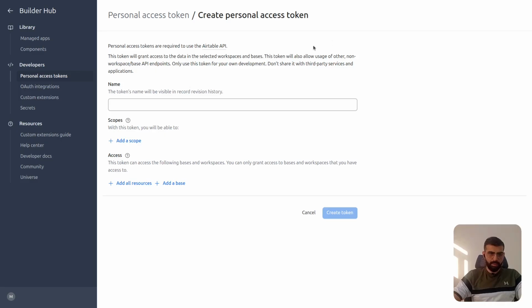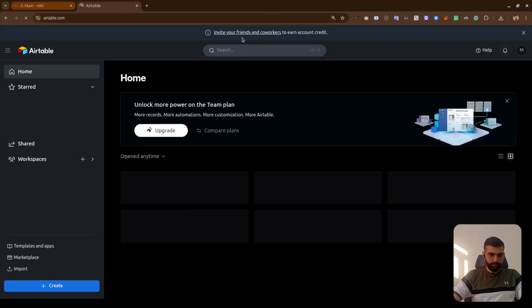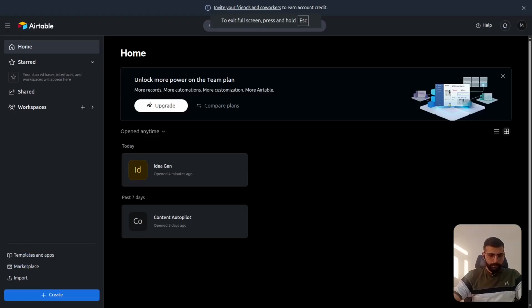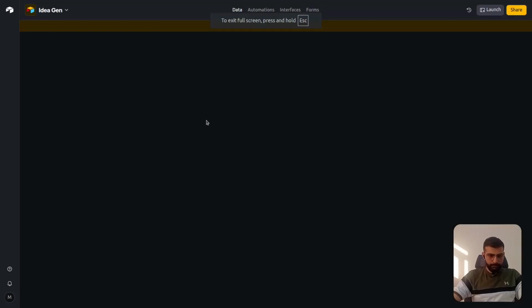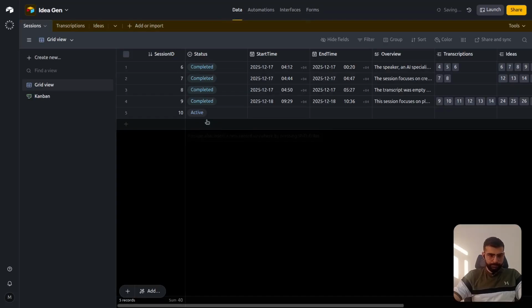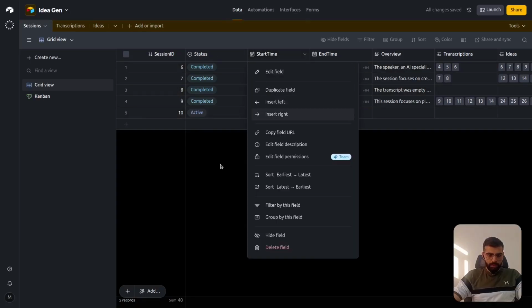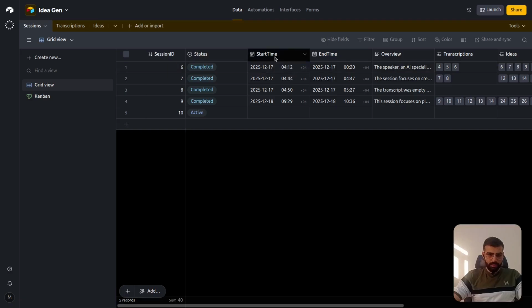Because I've done the same thing in the Airtable. So in the start time, we are using the exact same format, because we want to save it the same as what we are doing in the Airtable.